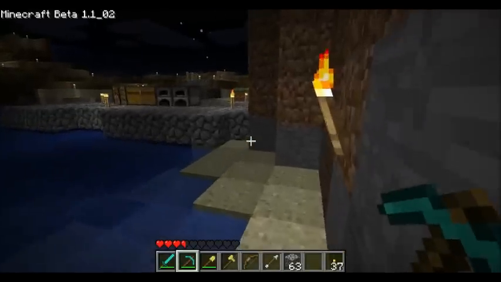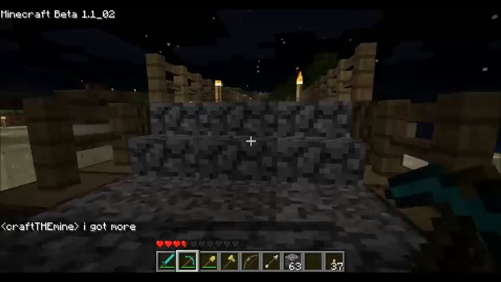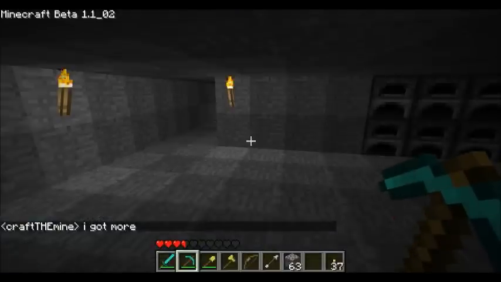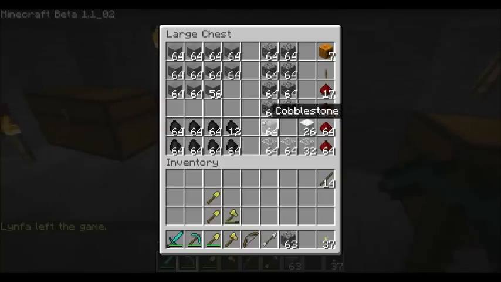The one thing I don't have a lot of, I use so much for my half stones. I think I might have a stack or something. It doesn't matter. I'm going to get a lot when I go mine for diamonds anyway. Gravel. Oh, yeah, we got tons here. Excellent.